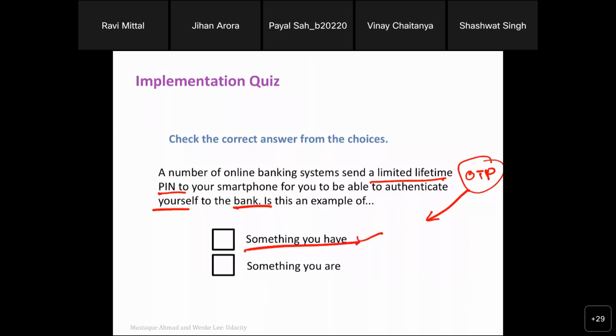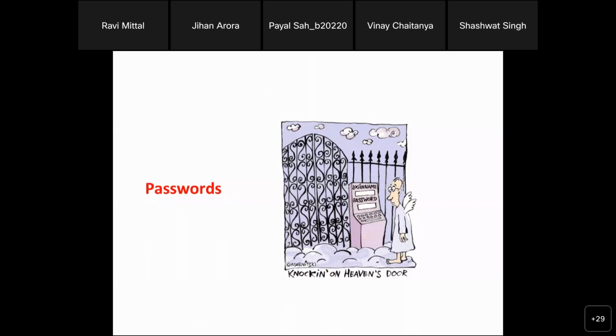Something you have or something you are? Something you are? No, not something you are. Something you are is your finger, a physical attribute of yourself. It could be your iris, it could be your fingerprint, etc. Something that you have received is something you have. That's correct, right?